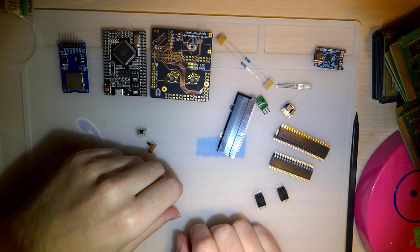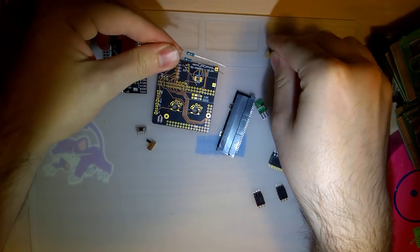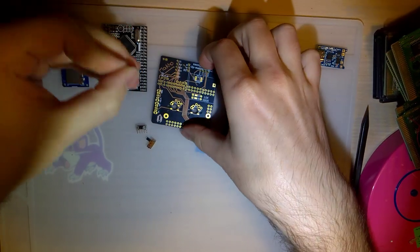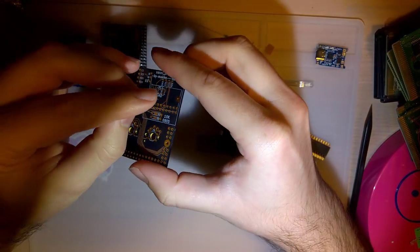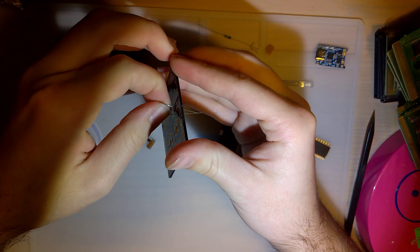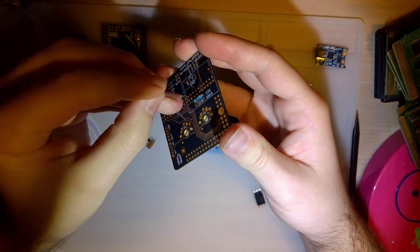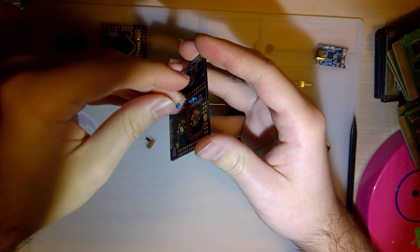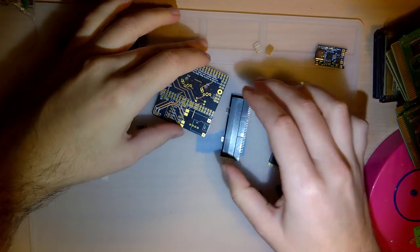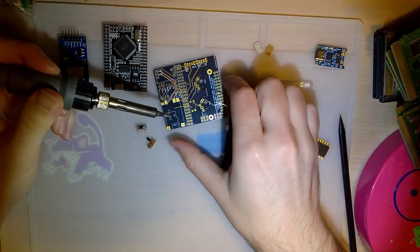And well, let's go. So first, I guess I'm gonna go ahead and start off with the resistors. These are just generic 10K through hole resistors. You do want to have these on top. Orientation doesn't matter, they're resistors. The reason you want those on top and not on bottom is because you're going to have to trim these leads flush.